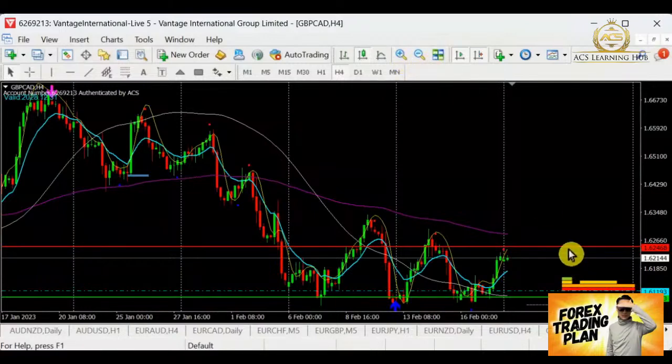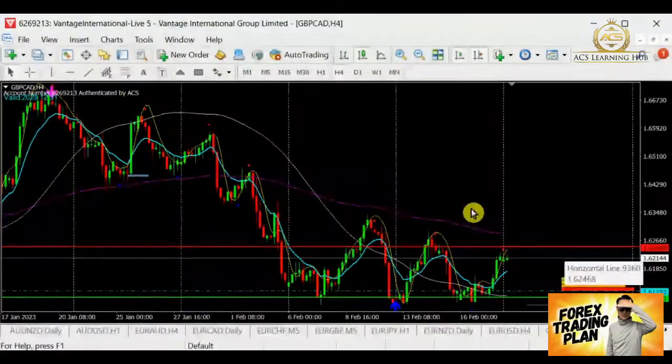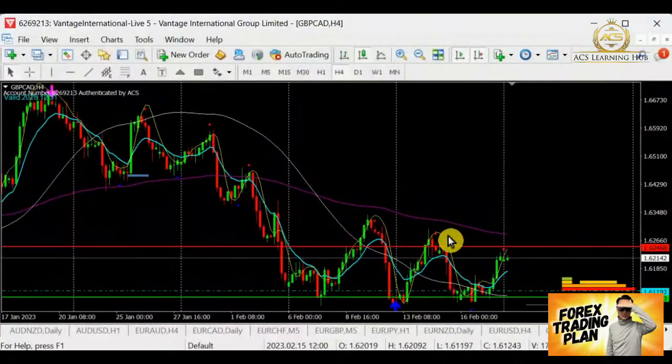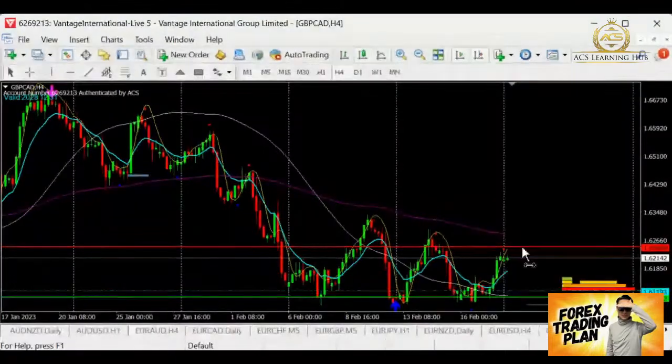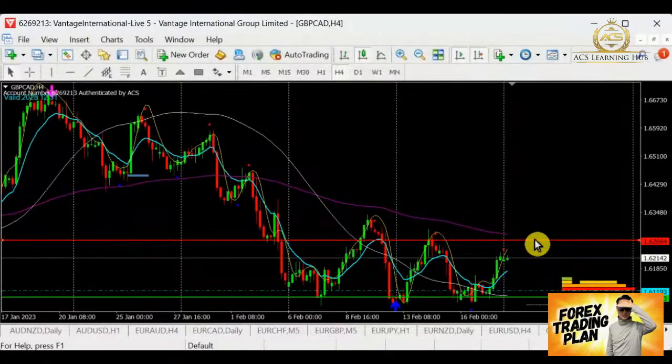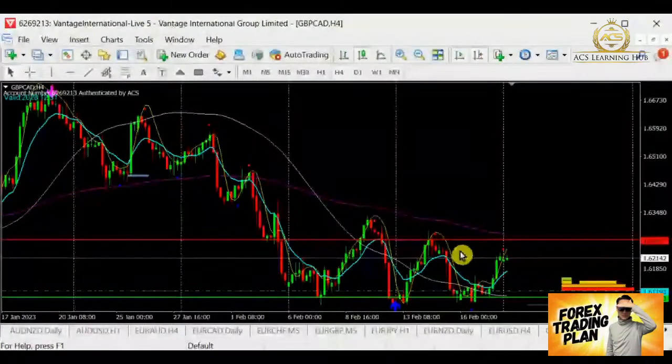Because it's actually looking out for a selling, so looking for a resistance to sell. So at this point here, all right, we can see there's a price print here, and we are going to look out for this area here, as well as this area. All right, so if this area is going to meet up and the resistance is able to hold it down, yes, I'm going to go for a selling. That's for the Pound CAD.